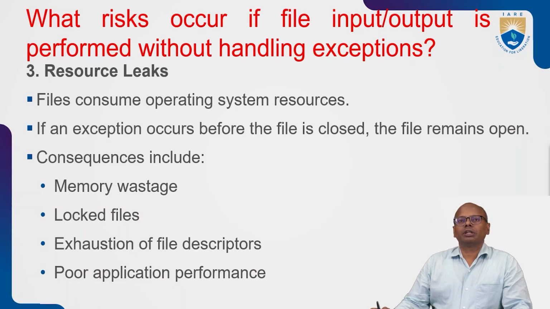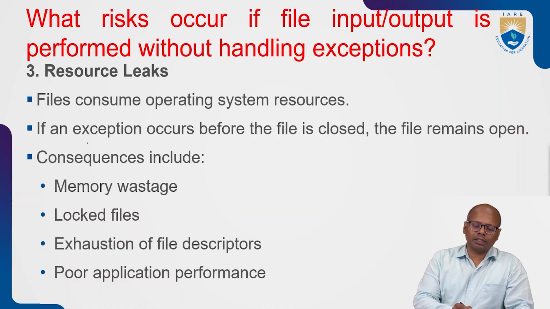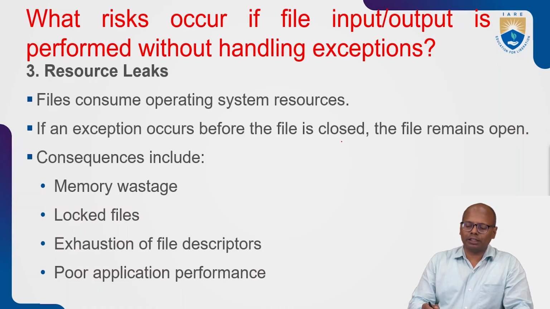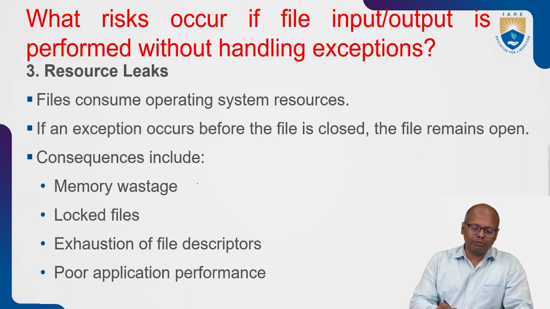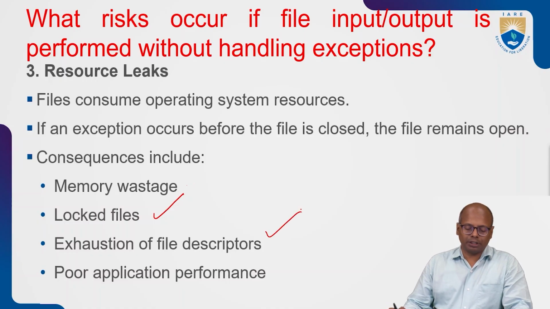Resource leakage. If files consume operating system resources, and if exceptions occur before the file is closed, the file remains open. So there will be memory wastage, files will stay locked, and there will be exhaustion of file descriptors and poor application performance. So these kinds of risks are also there if I don't write the exception handling explicitly in my code.